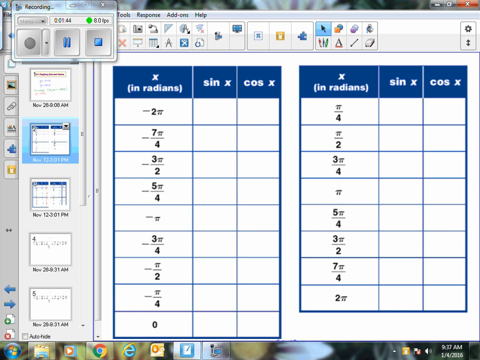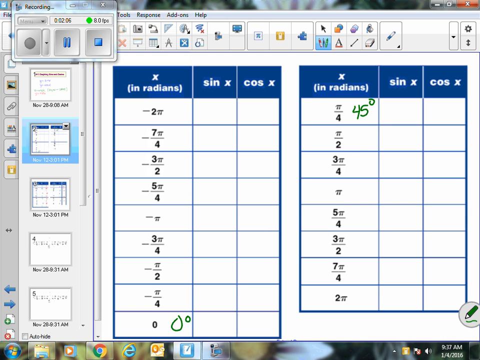If you take a look at the table on the next slide, pause it after I tell you what to do. I'm going to have you go ahead and fill in this table. So we have sine and cosine, and I put the angle measurements in radians, starting at 0. It might be easier for you to think in degrees. If it is, go ahead and just fill in if that's easier.